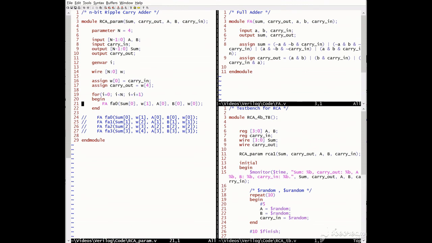The other modification that is required is to map the inputs and the outputs in the instantiation to these local nets over here.